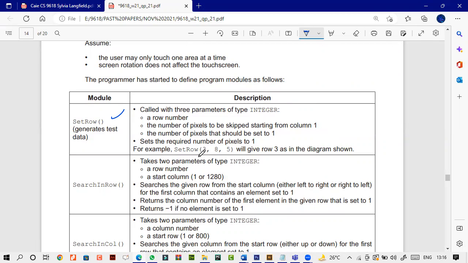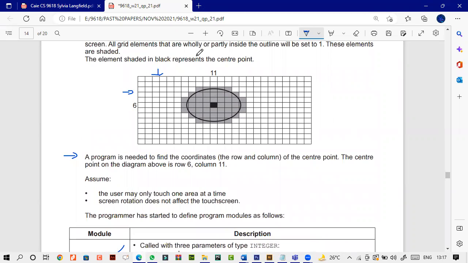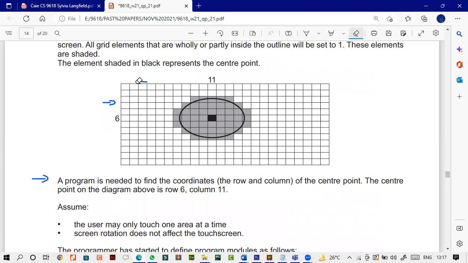For example, this. What does it mean? SetRow 3. As you can see, this is 1, 2, 3. Let me remove this first and explain what this thing is. This is 1, 2, 3, so this is row 3. They're saying this is row 3.